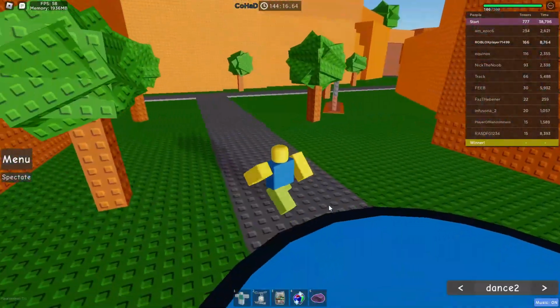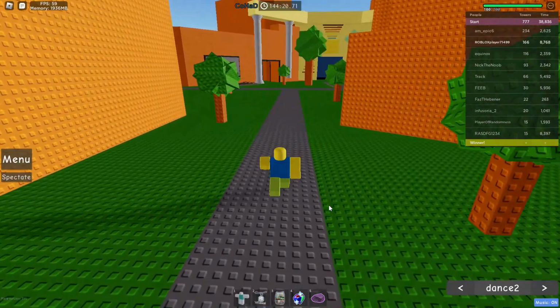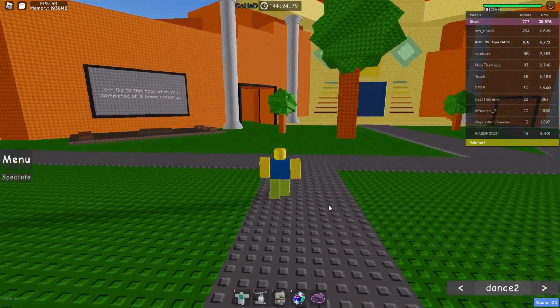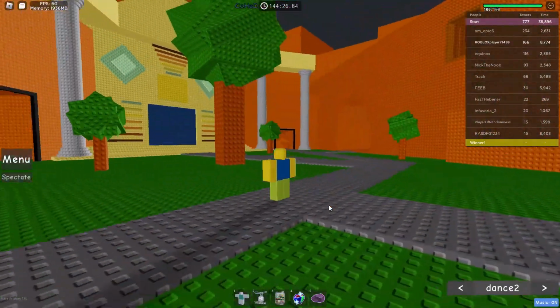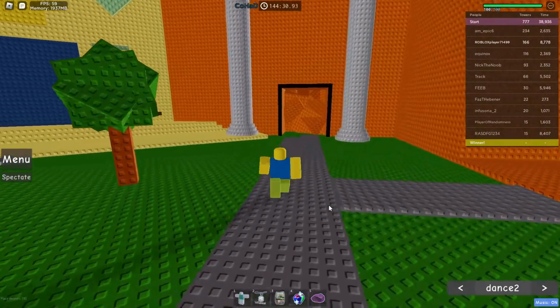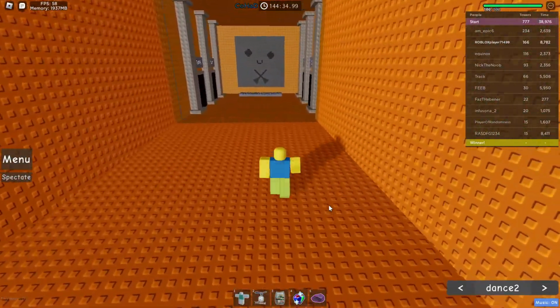Where is this? Whoa! Tower crossing? Didn't I just do it? Go to this door when you complete all three tower crossings. Okay, sure. I guess this is a peaceful section. Where should I go?